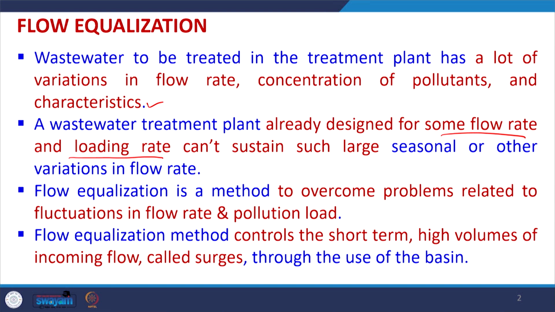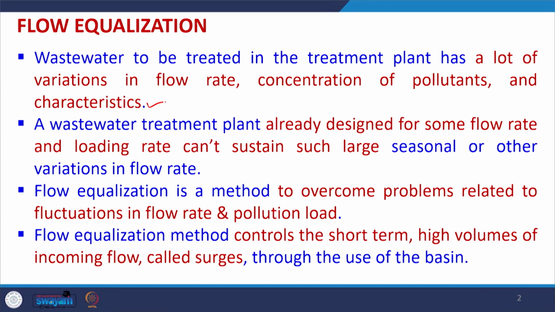Thus, a wastewater treatment plant is already designed for a particular flow rate and loading, and it cannot sustain large seasonal or other variations in the flow rate. To avoid this, what we do is that we try to equalize the flow rate and characteristics, and this can be done in the flow equalization basin.